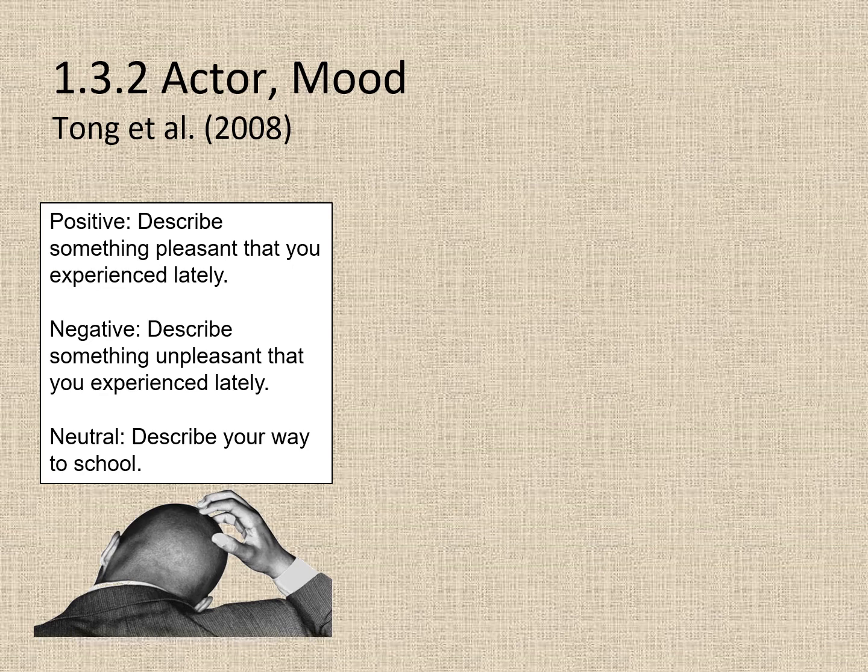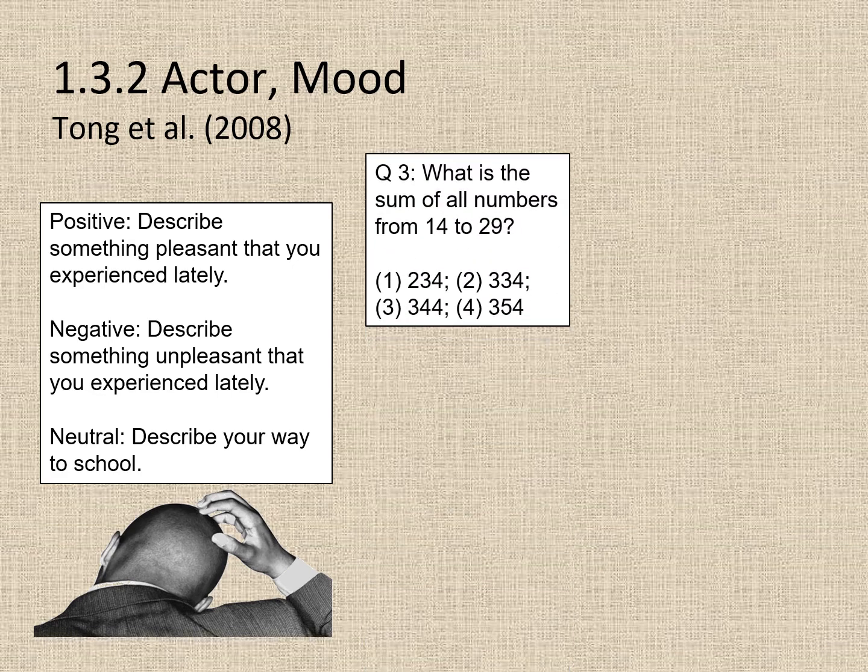After this, the subjects answer a few questions. Six questions altogether. So for instance here, question number 3: What is the sum of all numbers from 14 to 29? And we think, what the heck? How can they answer questions like that? But remember, this is from Singapore. They know stuff like that in Singapore. Oh, Jesus. I looked up the right answer, but I can't remember it. I think it's 344 here. But anyway, they get questions like this.